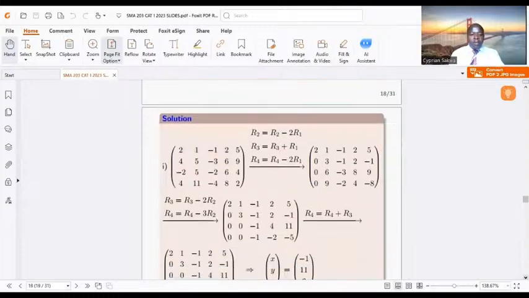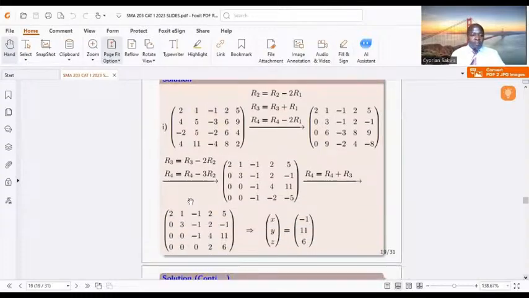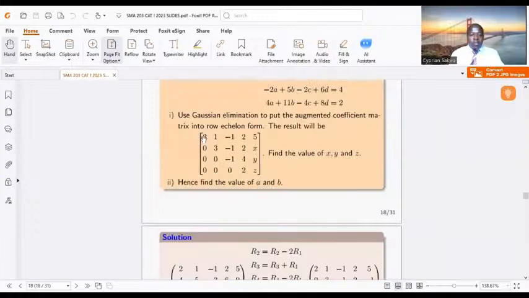So I wrote the augmented matrix here. This is my augmented matrix. And I know how to reduce to echelon form. I want to maintain this 2. Why am I maintaining that 2? Just go back to my question and see why. The result that I was told has at least 2 maintained. So that's why I maintained the 2.